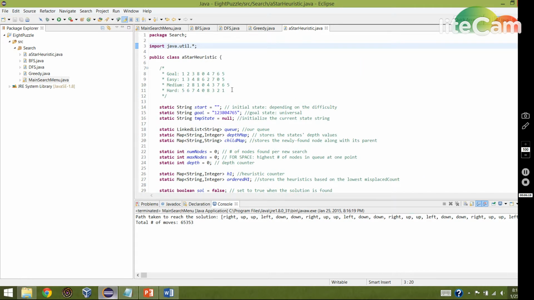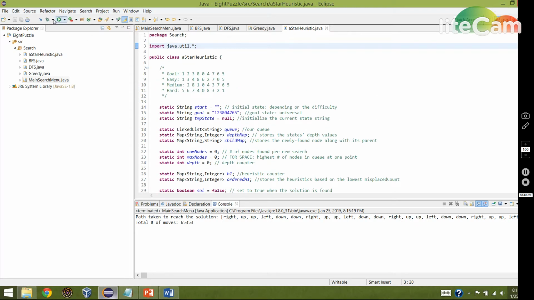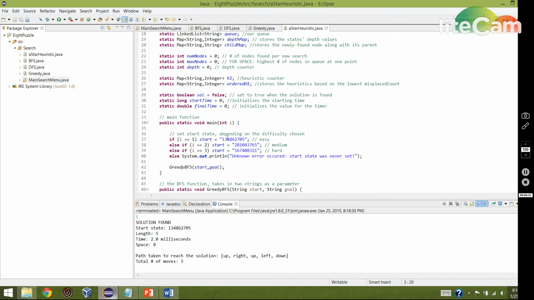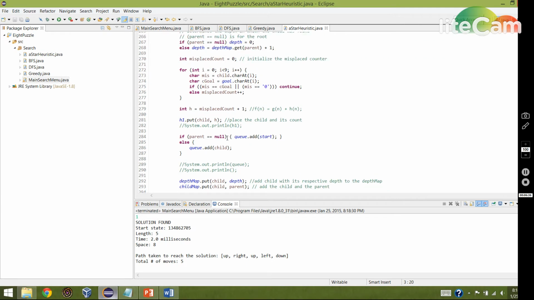Last but not least, we have the A star heuristic. We're going to run it here. Real quick, real easy, no space taken. So similar to the greedy, the only difference at the bottom is that we add the +1 to the misplaced count to account for the g of n, which is the path cost from the beginning state to that node.